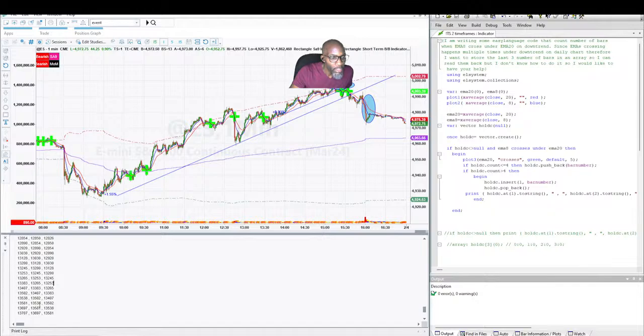Just looking at how these cross over, because she wants the last 3 at any given time. So it should be, the last position will be the most recent one. This will be the oldest one.